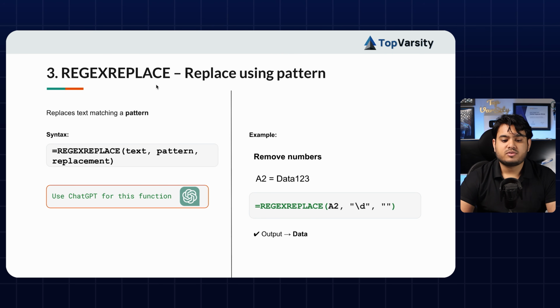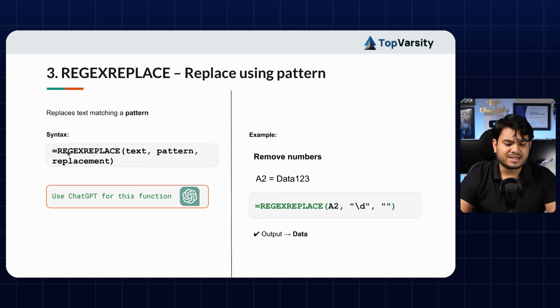REGEXREPLACE. Okay, so this is used to replace using a pattern. Earlier we used to extract whatever is there in column A into column B. Now here we'll replace: the same text will be there in column B, and we'll use the same text in column C and we will replace it.